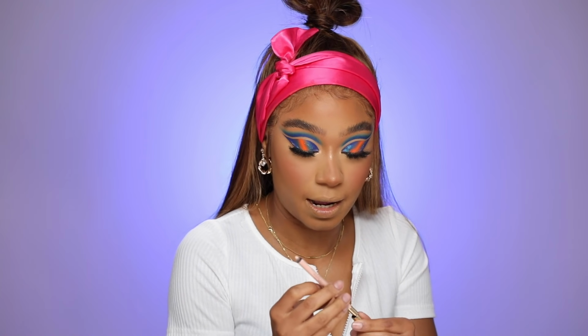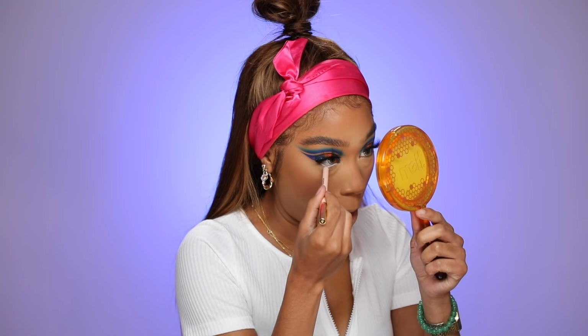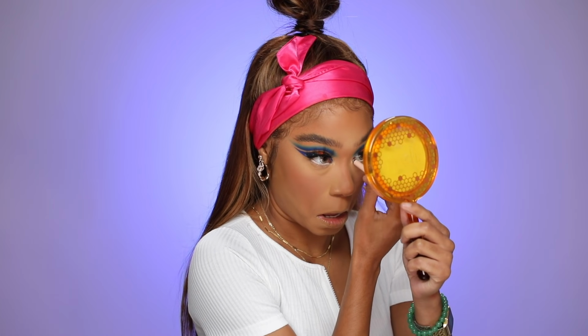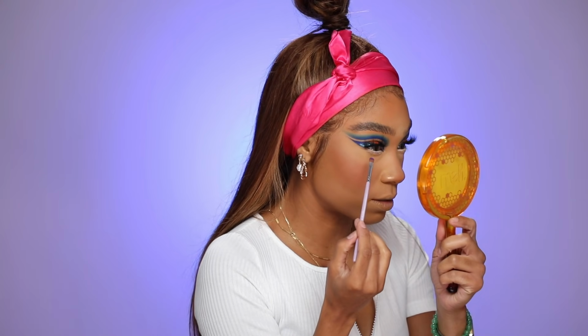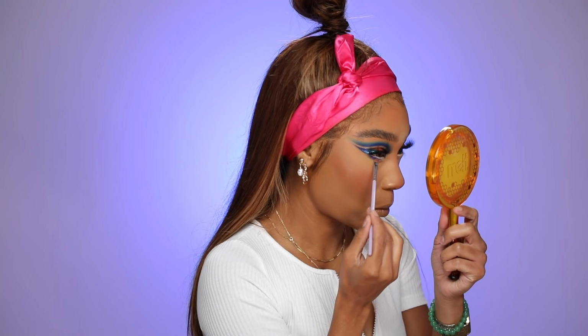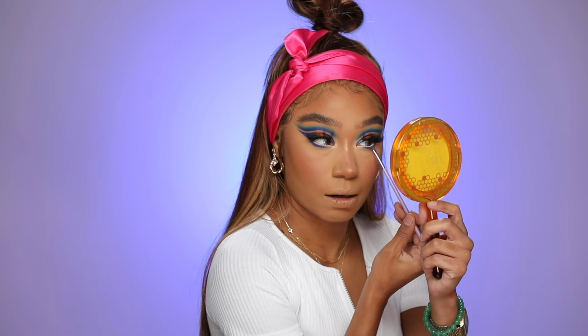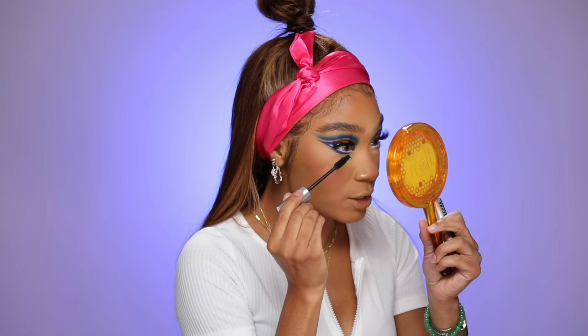Then to fill in the waterline, I'm using the BH Cosmetics Power Pencil in the shade Beige. Then going in with that same blue from the Nikki Tutorials palette, I'm just gonna add that onto the lower lash line. I'm gonna go back in with that Milk mascara and just add that to the lower lashes as well.